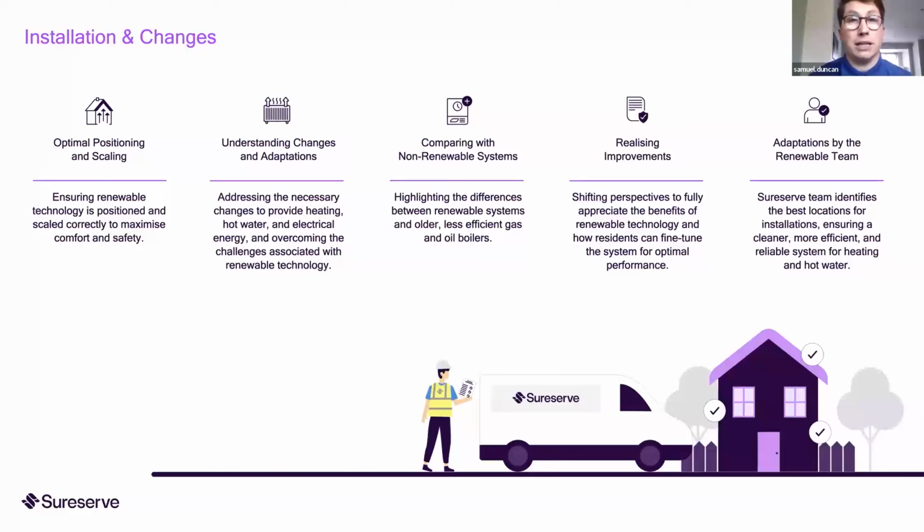So we want to make sure that it's going to actually perform to the house's needs. The difference between single bedroom bungalows and 4 or 5 bedroom properties is they're going to need a huge amount of variation between getting the most efficiency but also supplying the heat. So this is really important for the first instance, to get that right. If we get that right, then the next stages will start to fall into place.